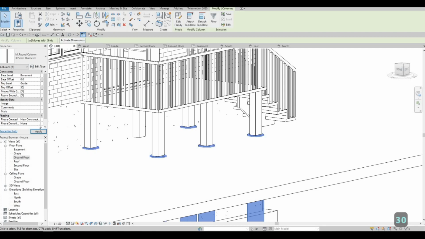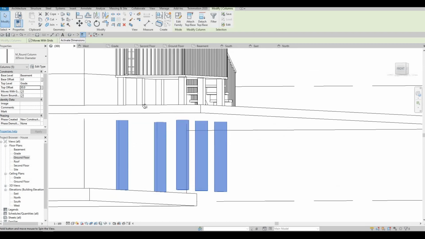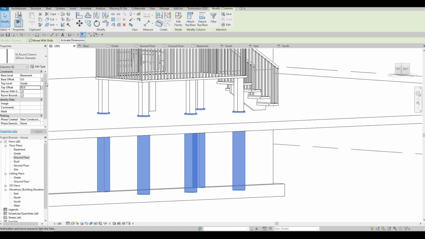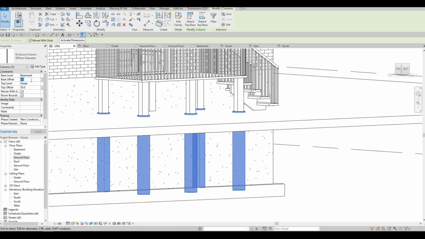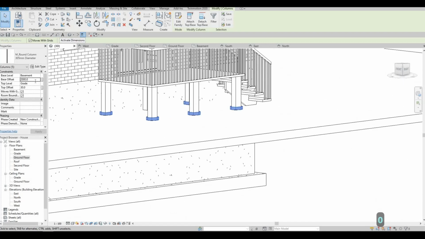Let's make it 30 so that it overlaps a little. And the base offset, we could just minus 2000. Or 1000.